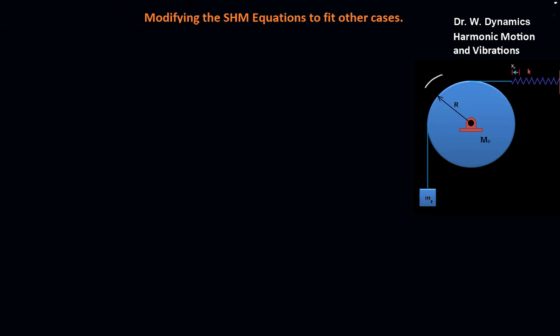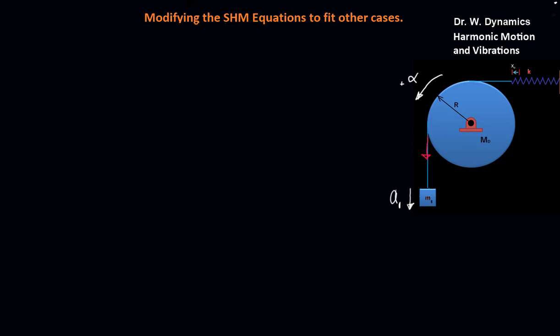So as our drum begins to move, it's going to have an alpha. We'll define the positive alpha to be in that direction. As a result, this mass is going to bob up and down, so the mass is going to have an acceleration, which I'll call A1 for now. You might be tempted to say that the tensions are the same here, but they won't be, because the drum has so much inertia, the tensions have to be different.